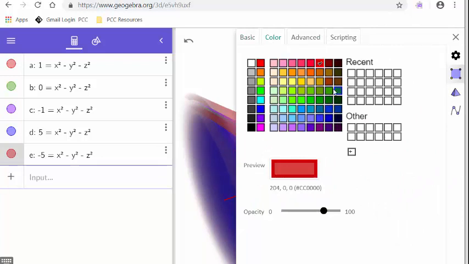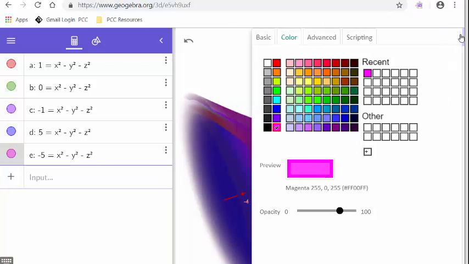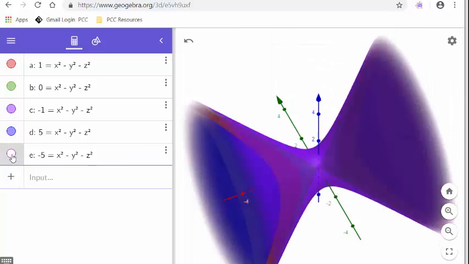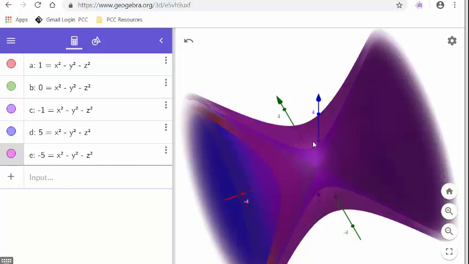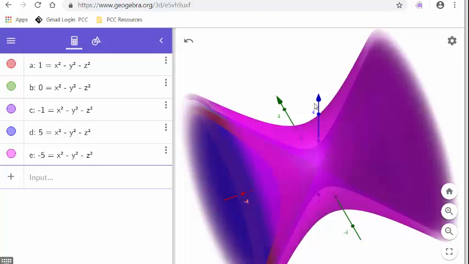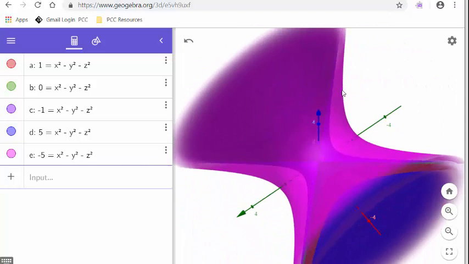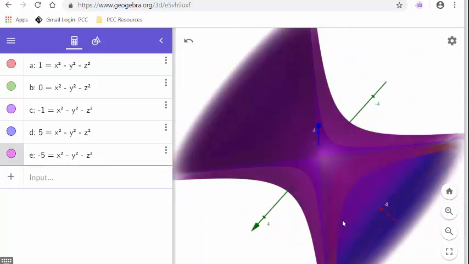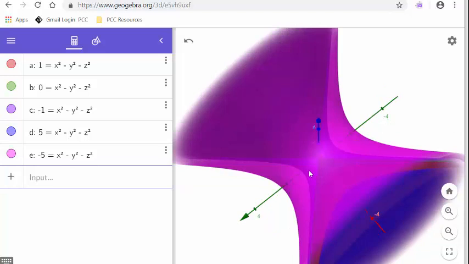What's something I haven't used? We have blue, purple, green, pink, yeah? All right. And we can turn these on and off to get our different pictures here. We see the blue one appearing and disappearing as this hyperboloid of two sheets. Here's my hyperboloid of one sheet. Come on, let's spin this. There we go. So we can see these concentric hyperboloids that shrink down to be a cone when the output is 0, which is pretty cool.